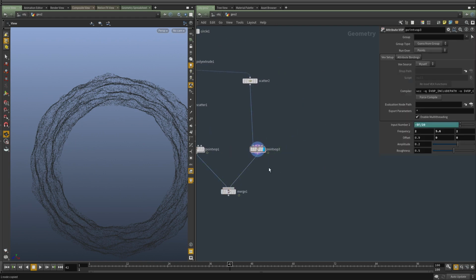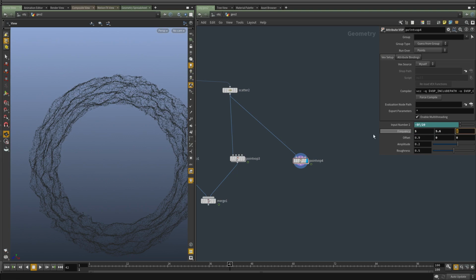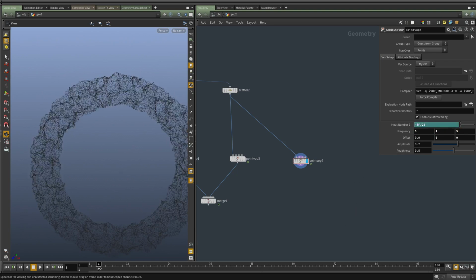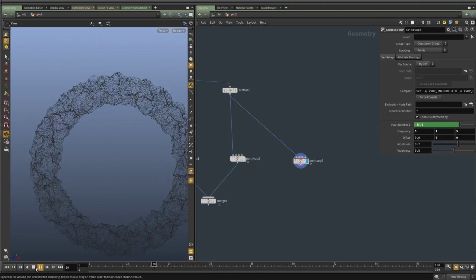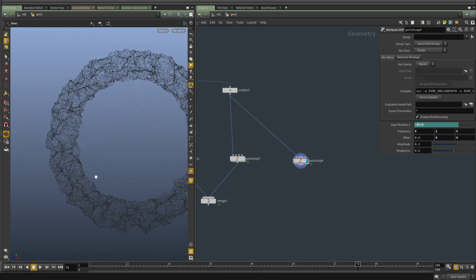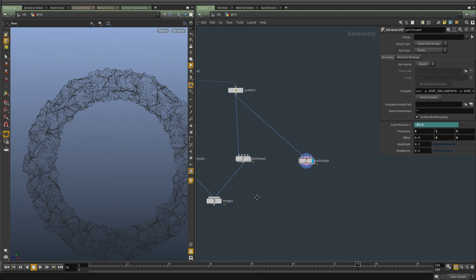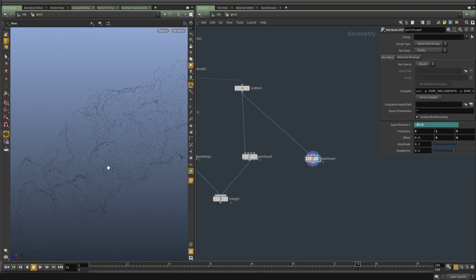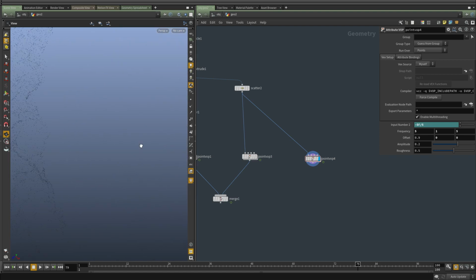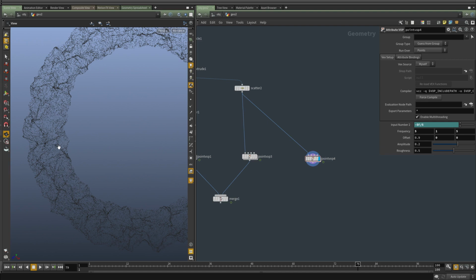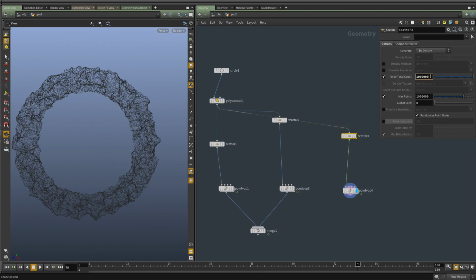So let me copy this, and let's do one more version. Let's try 5 and 5. Cool. And the thing is, it's very hard to view. It's hard to understand how this pattern looks, but when you see an overlap there, that means it will be a much more visible line when we render it, because these points will not be visible that much, and these guys will be additive on top of each other. So let's increase the point count here. Let me copy this guy. Let's increase the point count.